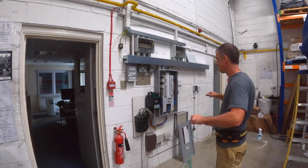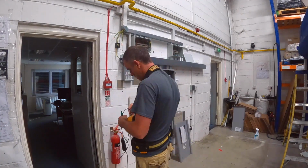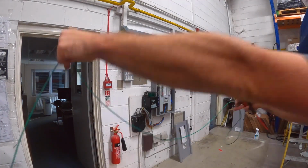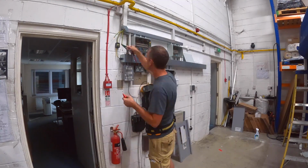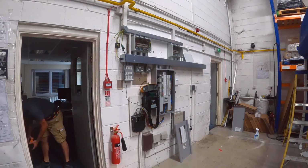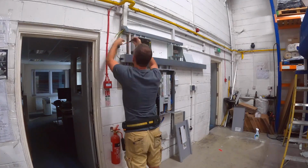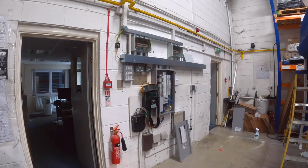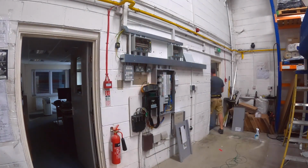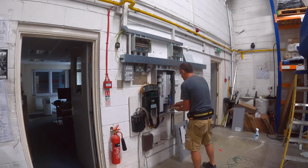So what am I doing now? Getting the long lead out. Just confirming that my main protective bonds are continuous. So this isn't brilliant footage, unfortunately. There's one of me connecting there, and then you're not going to see me wandering around the building. But I'm now going to the water main at the moment just to check that it's connected that end.